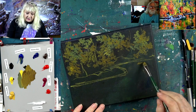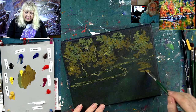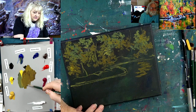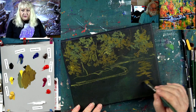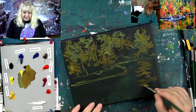Okay, I'm going to come. Very interesting approach. Yeah, there's a lot of different ways to paint things. Generally, in acrylics and oil painting, you paint from dark to light, but in watercolors, you paint from light to dark. You keep getting darker. So we're going to start doing some lines going across like this, like that.